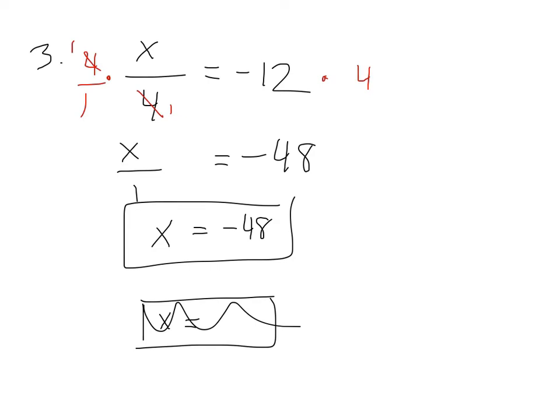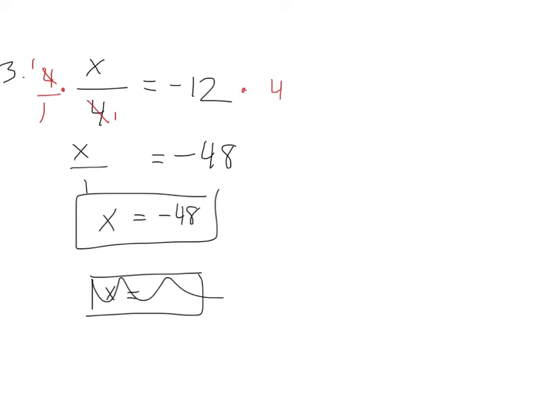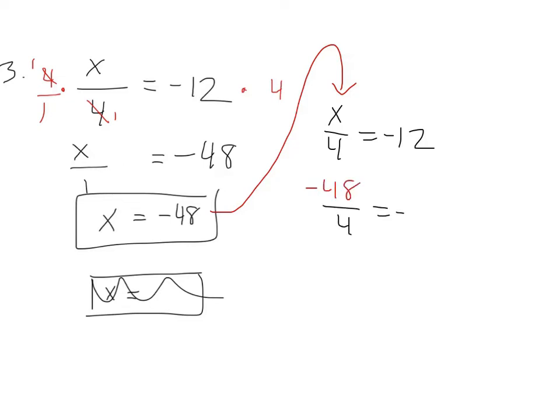Now, one of the other important parts is checking our solution to see if what we got makes sense. Well, let's see. What was our original equation? It was x over 4 equals negative 12. And we said the solution is negative 48. So how do we check our solution? Well, we're going to plug it in. So where I see an x, I'm going to put negative 48, divided by 4 equals negative 12. And yes, negative 48 divided by 4 is negative 12, and negative 12 equals negative 12. So it checks out, which means our solution of negative 48 is indeed correct.